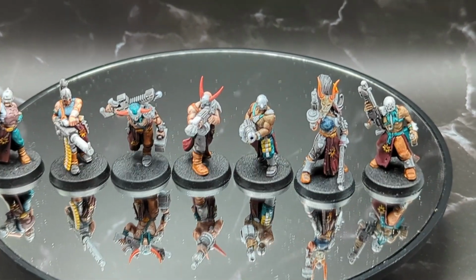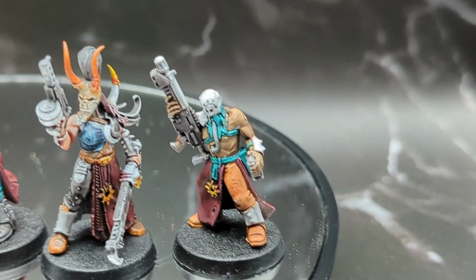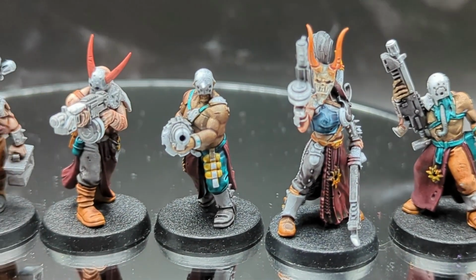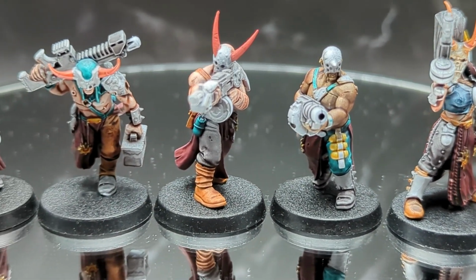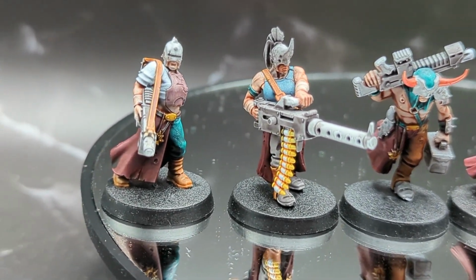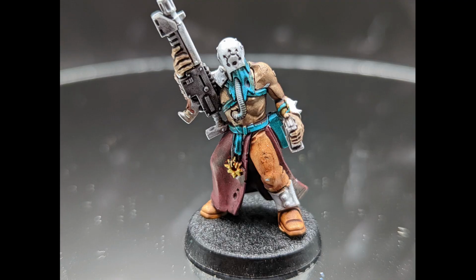So let's talk for a second about how these paints actually work. Just like a wash that's thin and meant to seep into the recesses to add a shade, these speed paints do basically the same thing, but they're definitely a little bit thicker and they have more pigment to them. The other big difference is that typically when you use a wash, you put it over something that was already painted, and that's where we get to the importance of using the white primer.